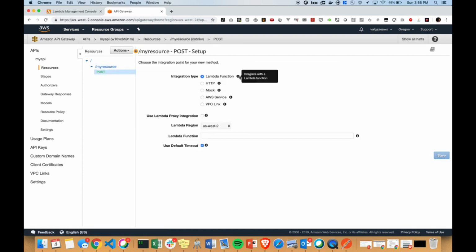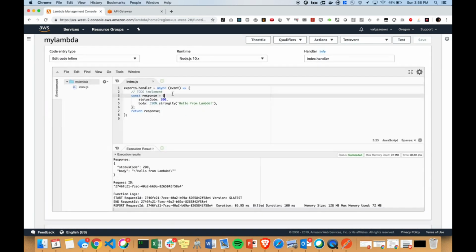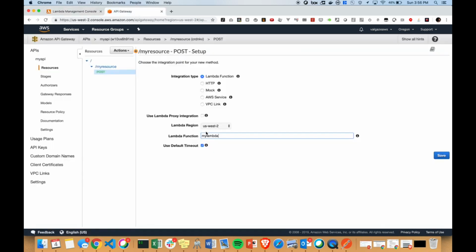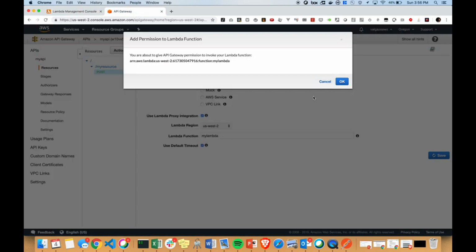And so we're going to be using the Lambda function. And that Lambda function is called my Lambda. And this is worth meditating on for a second, called Lambda proxy integration. Essentially what this does is it lets any posts or any parameters that come through, you can access them on event.body. You can also use query strings and mapping templates to get data through, but if you enable Lambda proxy integration, which is what we're going to do, when you post, you'll get everything on the event.body object. Save.